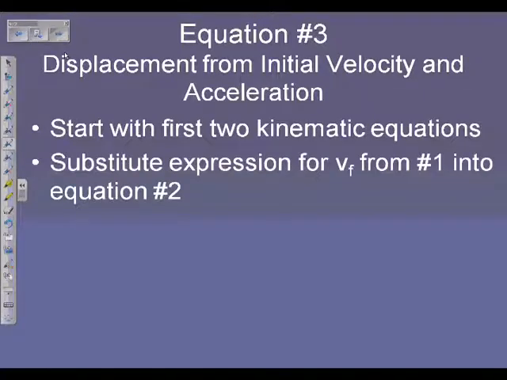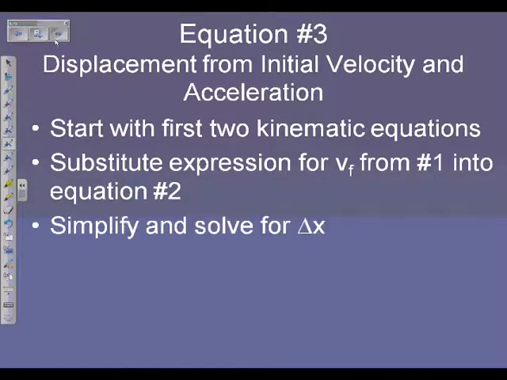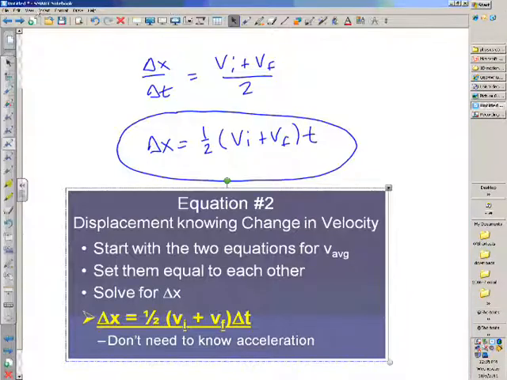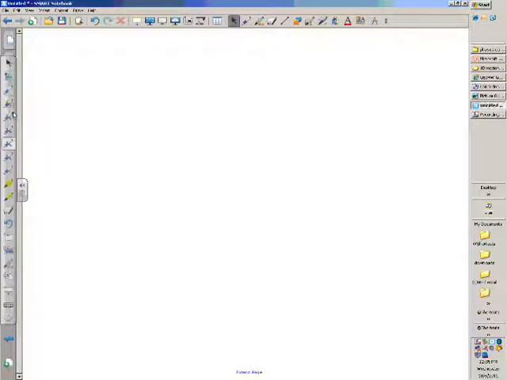We're going to substitute the expression for VF from number 1 into equation number 2. They both had VF. And then we're going to isolate, simplify, and solve for delta x. So another equation solving for delta x, but using some different terms. Once again, I'm not going to hold you responsible for the derivation, but I wanted you to see where it comes from. So let's start off with our first 2 equations.